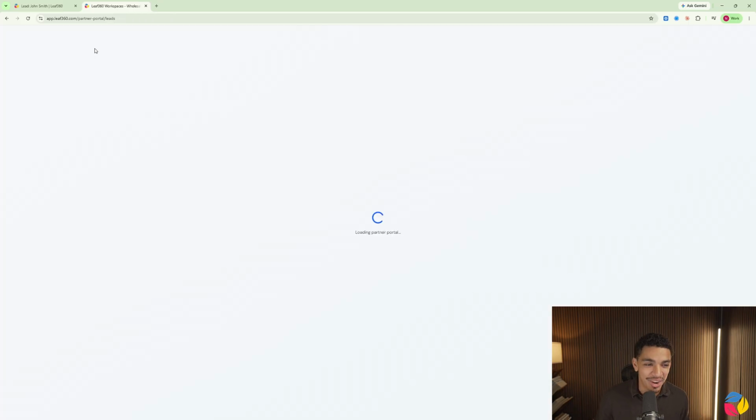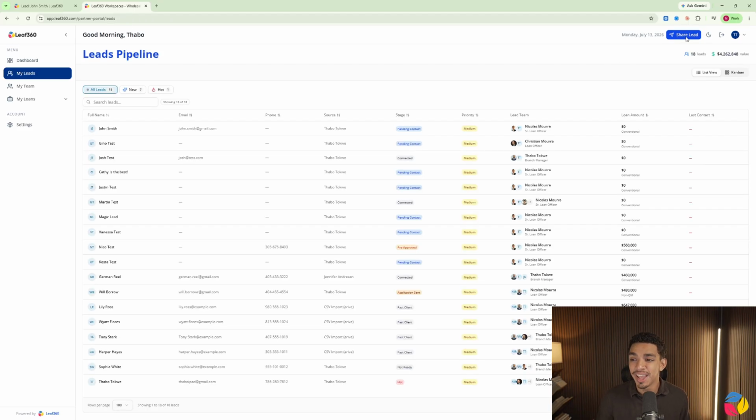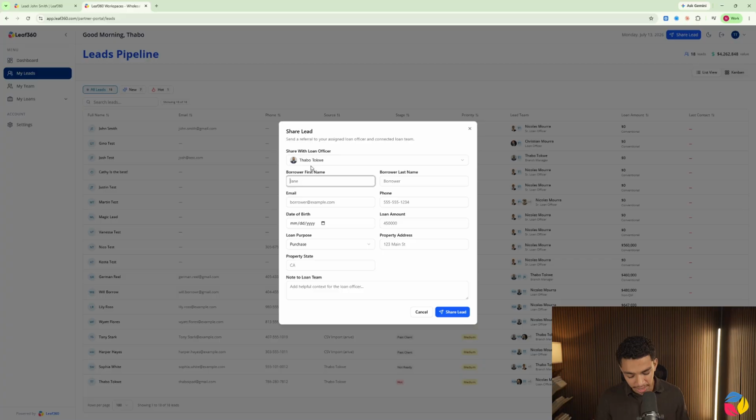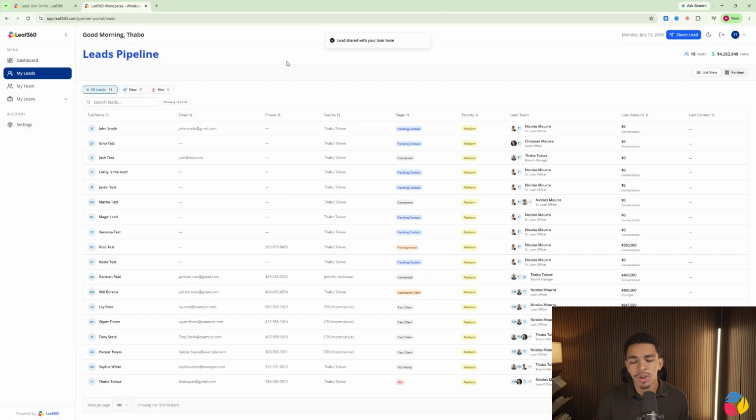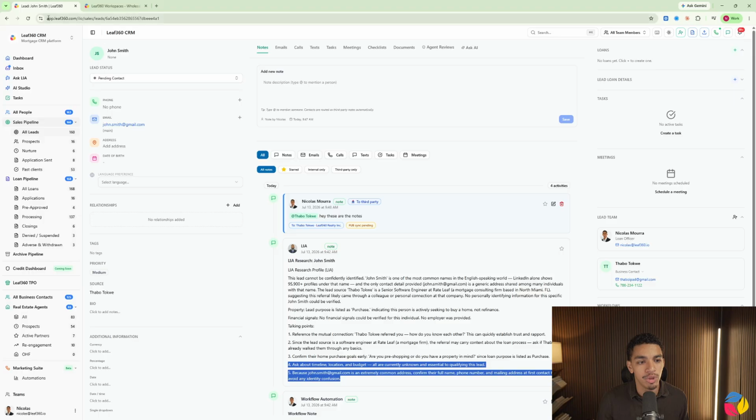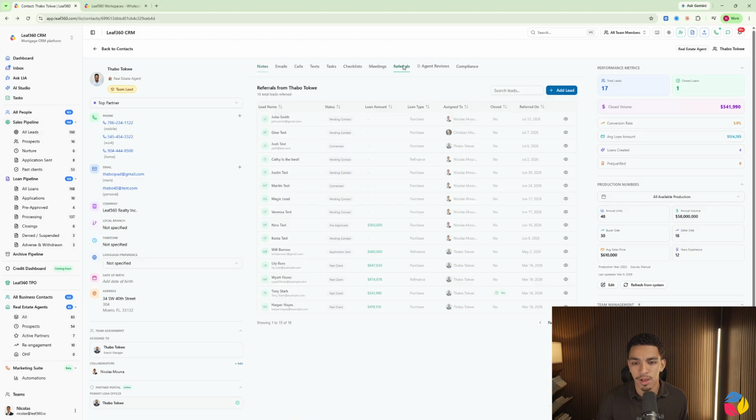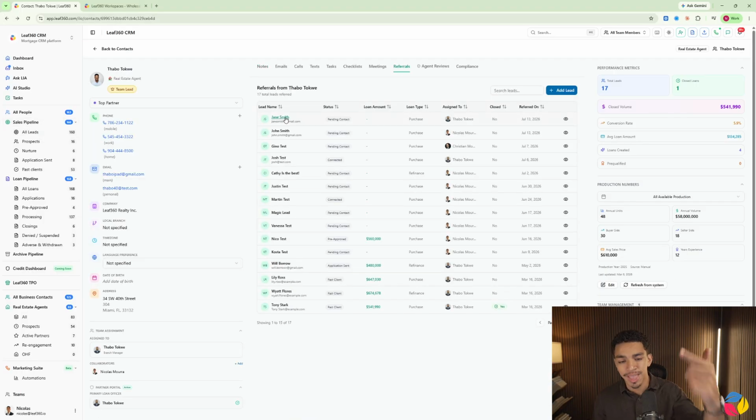Another thing, and I know I'm showing you guys a lot here, is the agent could share a lead in here as well. If they go and share a lead and they put, Jane Smith, for example, Jane Smith at gmail.com. As soon as they share that lead over, what's going to happen is automatically when you go into Thabo's profile and you go to referrals, bam, that referral is shared automatically within your system.